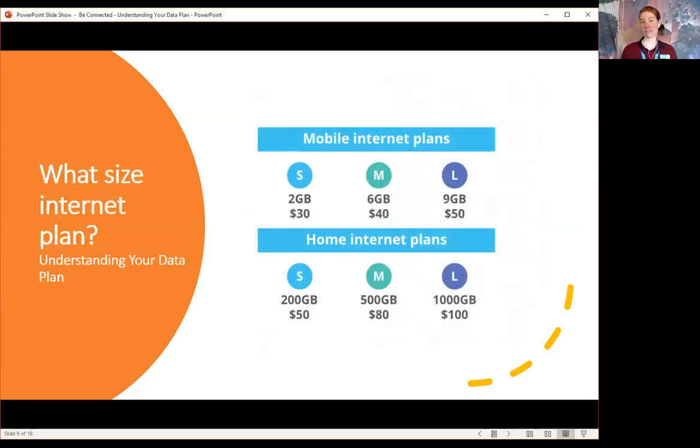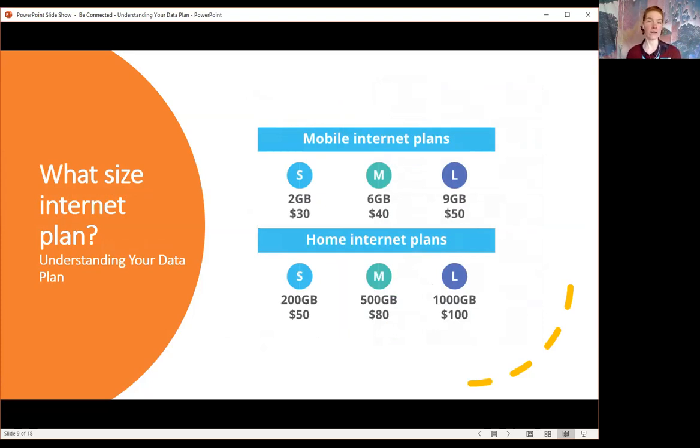So these are some examples. I don't know how up-to-date these are. I just picked this off the Be Connected website, and this might have been made a little while ago. But generally a small internet plan for a mobile device, so your phone plan. Again, your phone and then your home internet is going to be separate. The mobile internet plan is going to have a lot less on it because you really don't need to be streaming films on your phone that often.